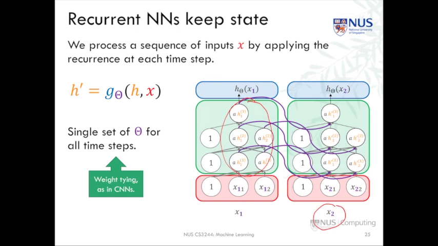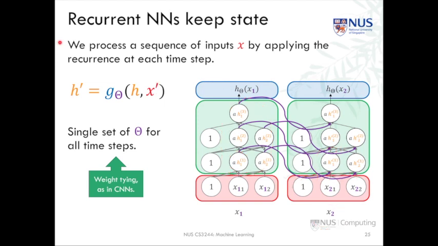And in any one of these nodes, for example this node here, we have the inputs that are coming from the bottom as well as the previous state that comes from the node's previous version of itself in the previous time step. So it's important to note, as we did in the pre-lecture, that these weights are shared. We're only optimizing a single set of weights for all of the time steps. So all of the purple edges here would be the same even though we would have it unrolled for multiple time steps.